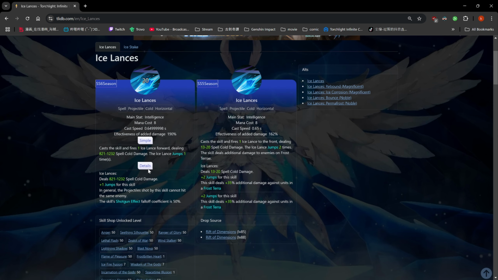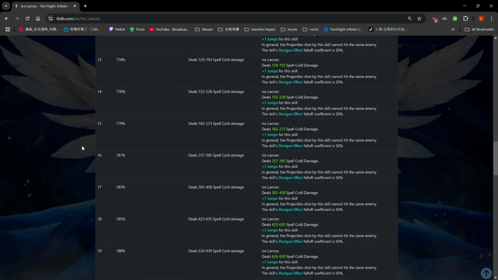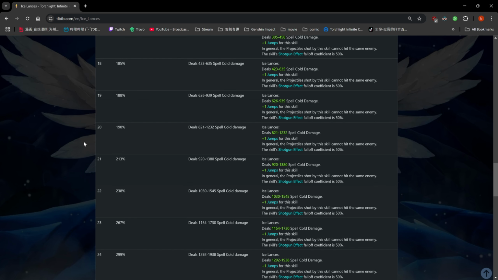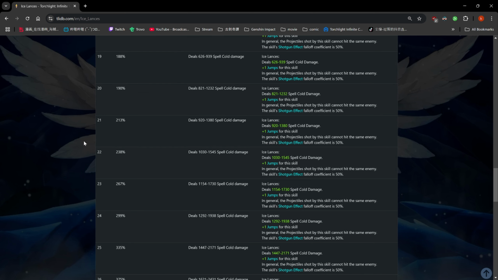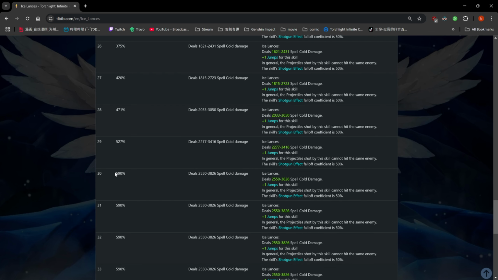Like not many people know how the Wilt build works. I share my knowledge. I may be wrong, but I don't think everything is wrong. I know most of it. Like level 21 to level 30, right? Our Wilt damage is based on this.